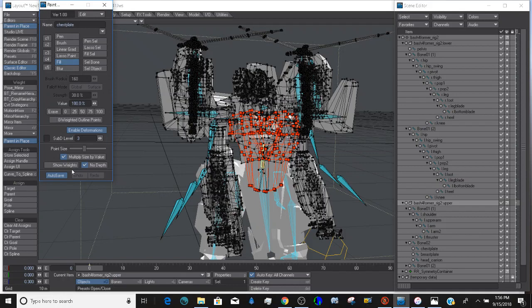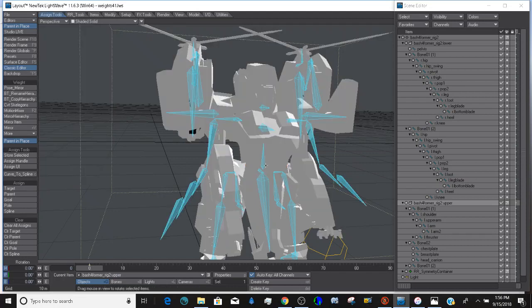Because let me just erase, and I have it set to fill. So I'm gonna pick the entire object, and then once I take the setting off of erase, and I still have it set to fill, so I click it again, and now it's attached to that bone. So I'm going to check and see if it really did do it, and hold on a second. Okay, so I click the bone and rotate, so it is attached, that geometry.